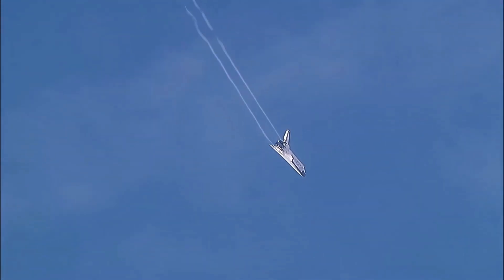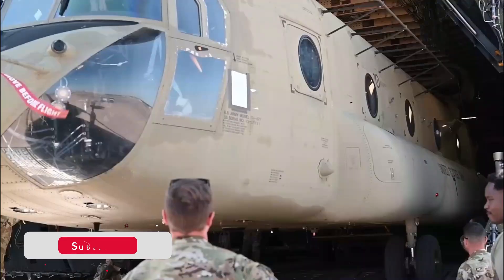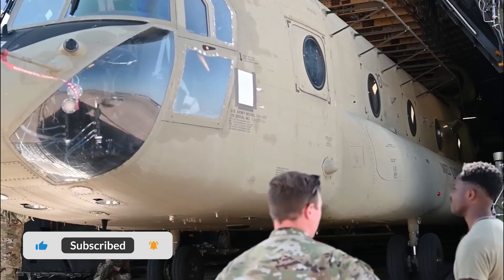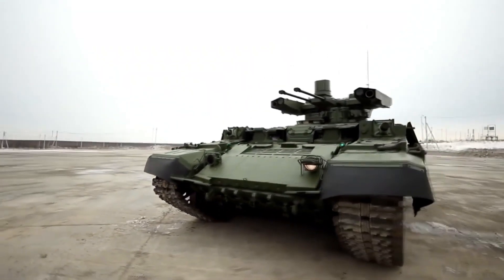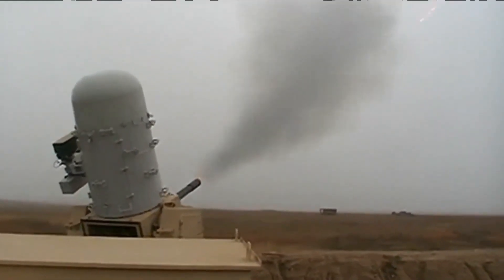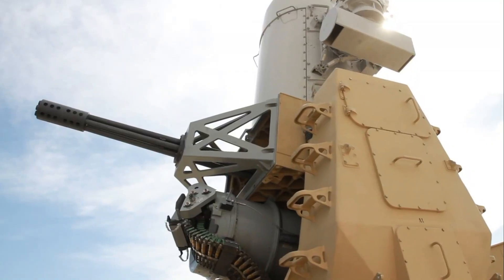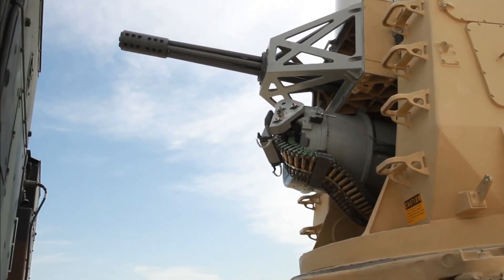Onboard the space shuttle, similar technologies were fitted to assist in the identification and tracking of other spacecraft. The system is also able to be connected with a variety of different sensors and technologies, which together may assist in building an overarching protective umbrella to safeguard a particular spot on the ground.